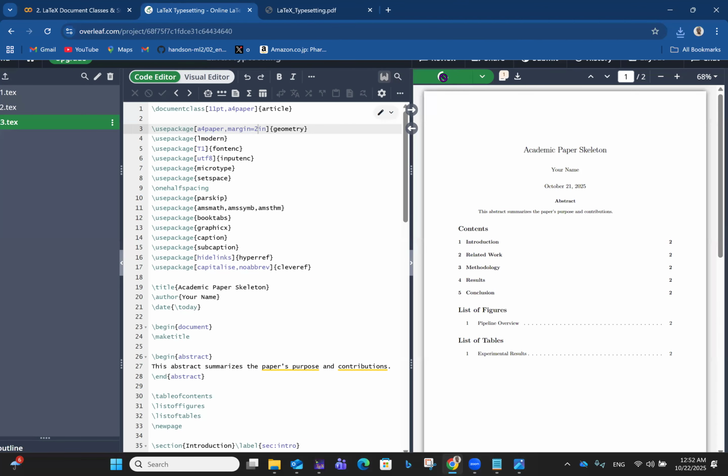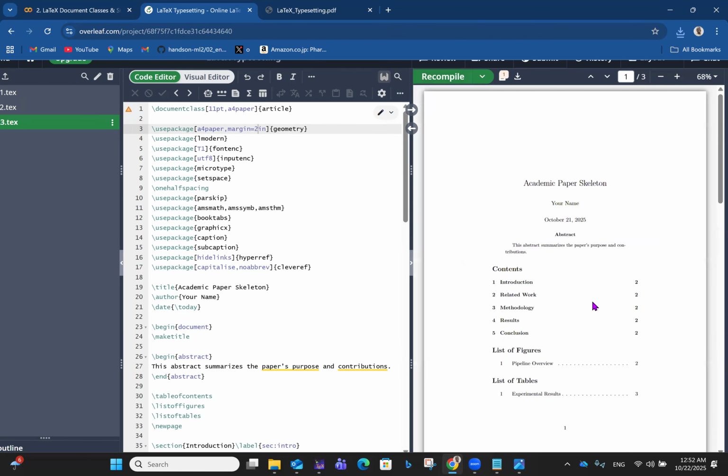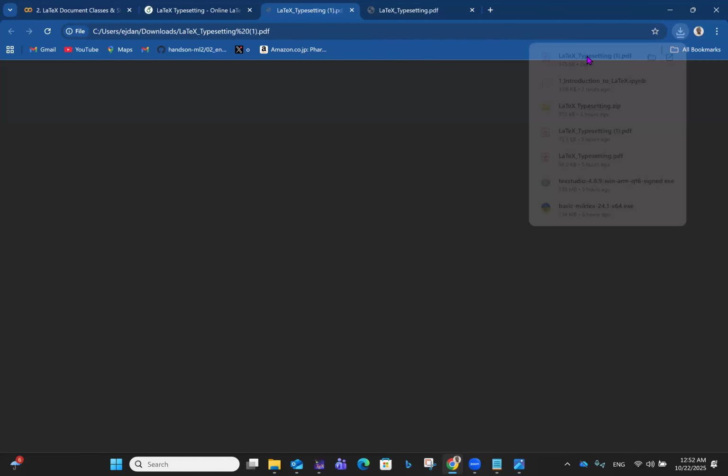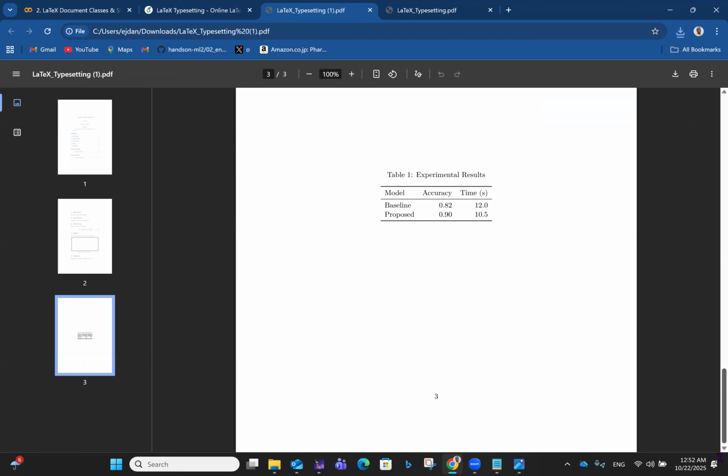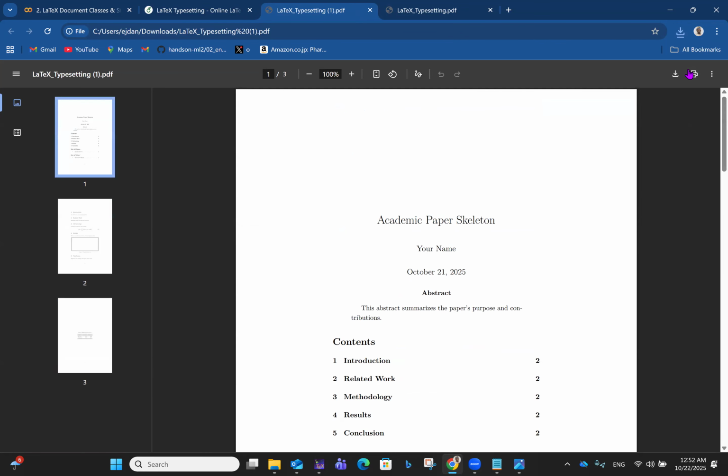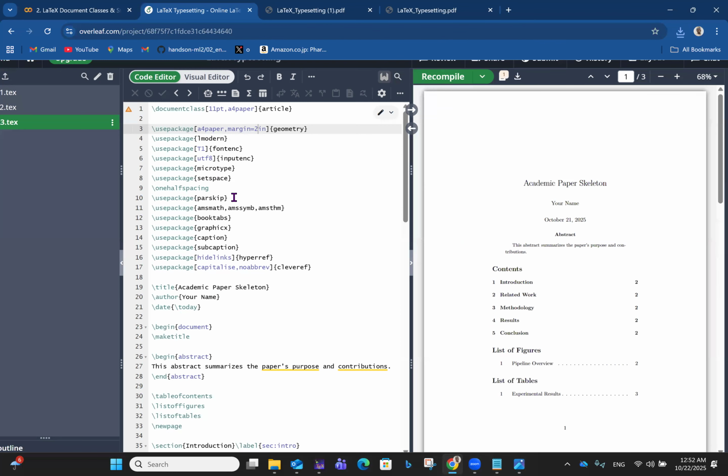So if you do that now, just look around the margin. You can see the margins are wider now. So you can change the margin, top, bottom, left, right. But you can even be more specific. You can say you want V margin, H margin, vertical margin, horizontal margin. You can specify what you want. So, okay, let me return this to one margin, right?